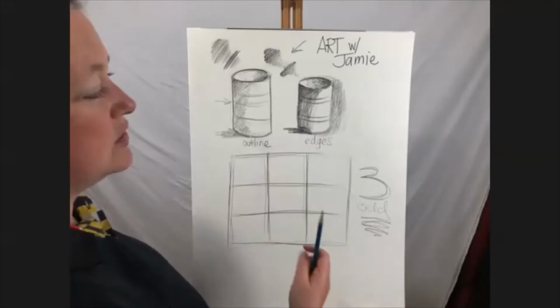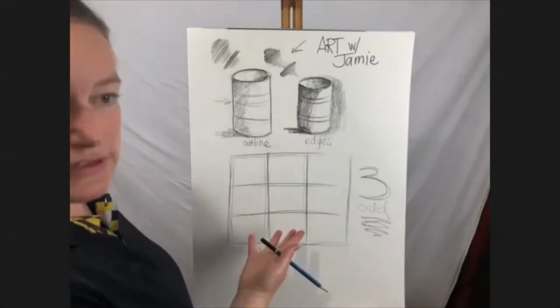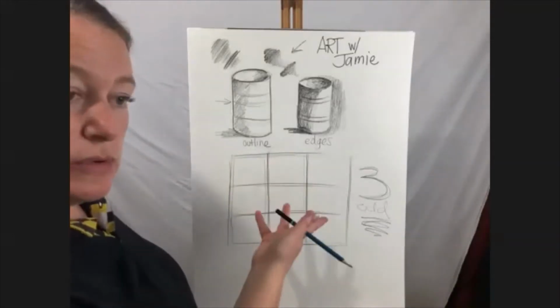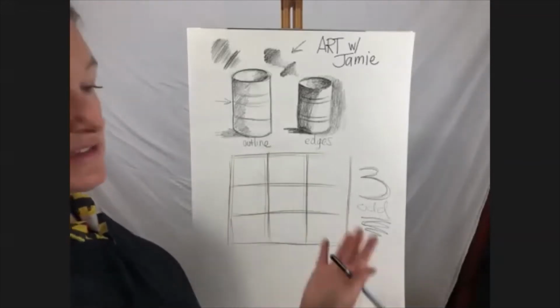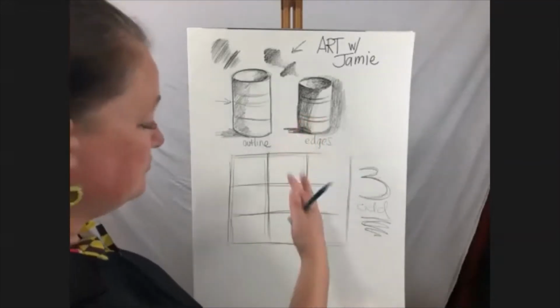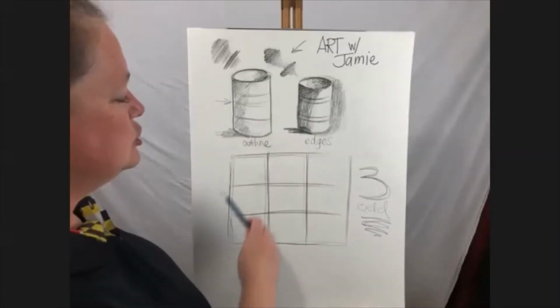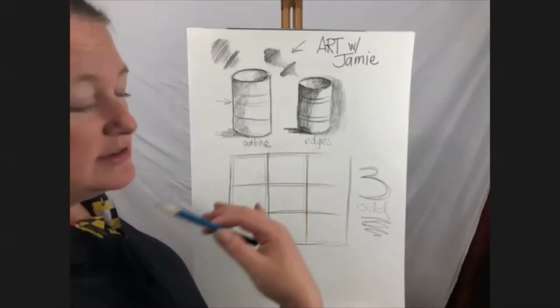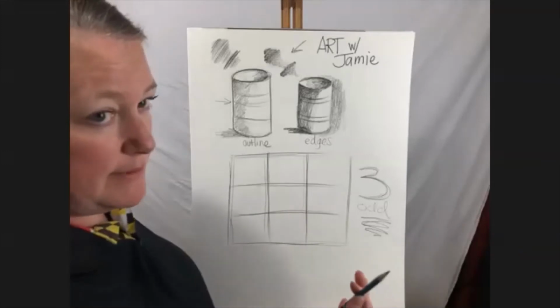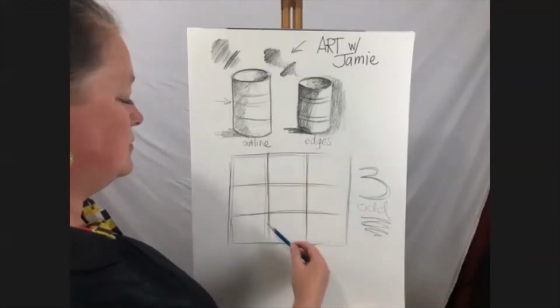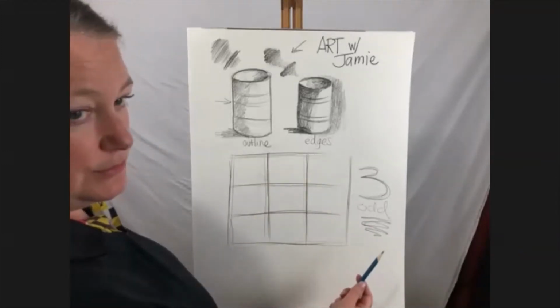I am just going to, and you don't have to draw this every time. If you want to, it gives you some reference, and that always helps. But you can mentally picture breaking it up into thirds. So when you start putting down a picture, whatever it may be, you can follow these third lines, okay?